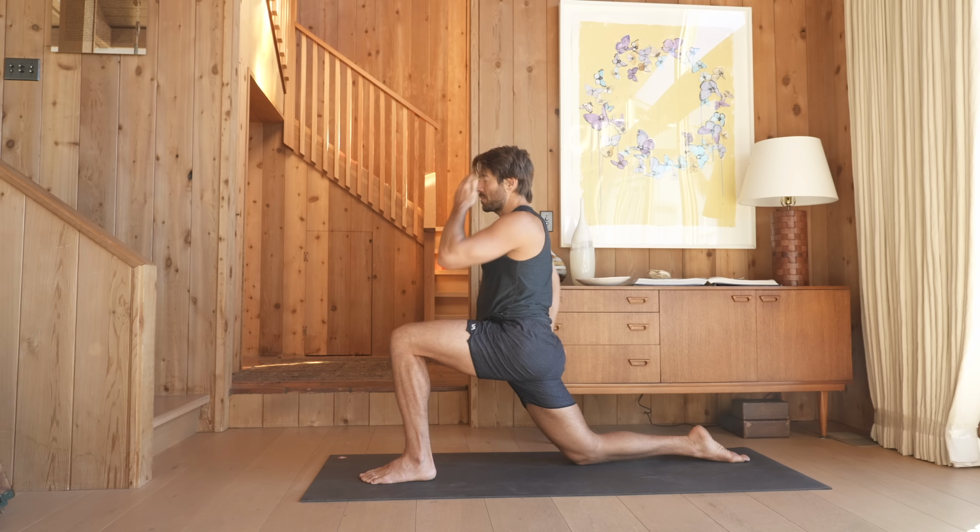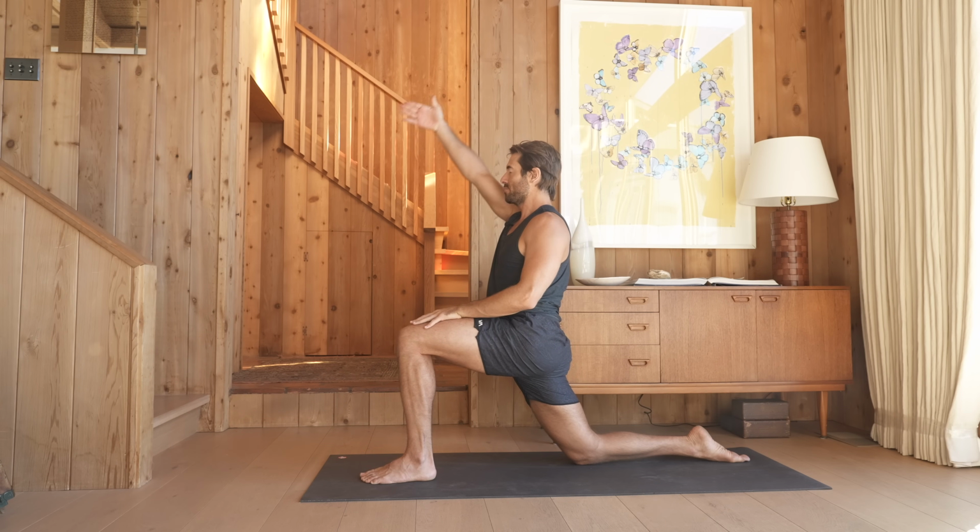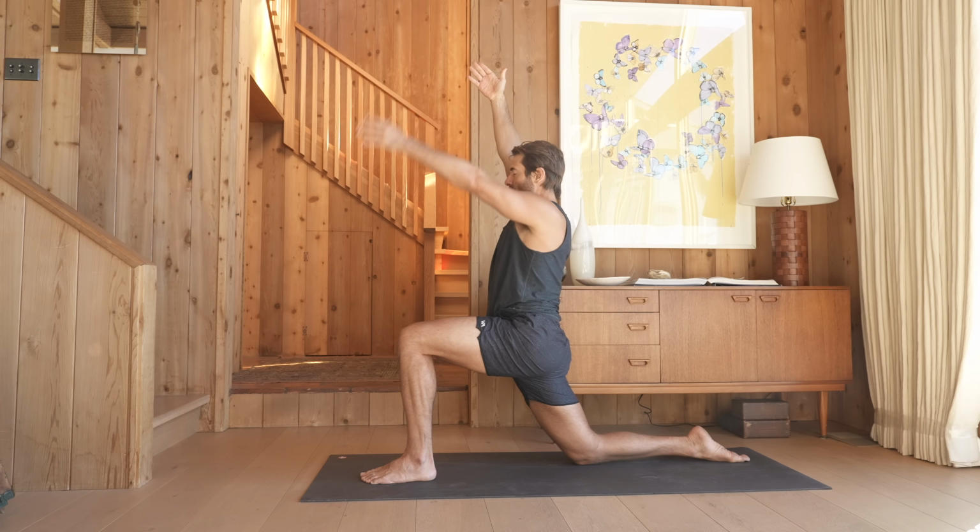Bring your hands to your left knee and slowly start to upright yourself. Let the front of the hip open. Let the right buttock flesh start to move in and down as you raise the right arm. Raise the left arm too.